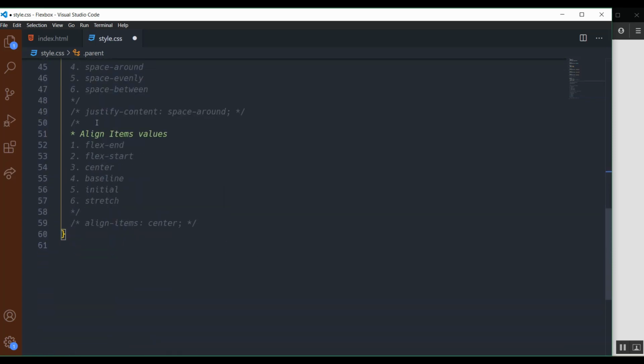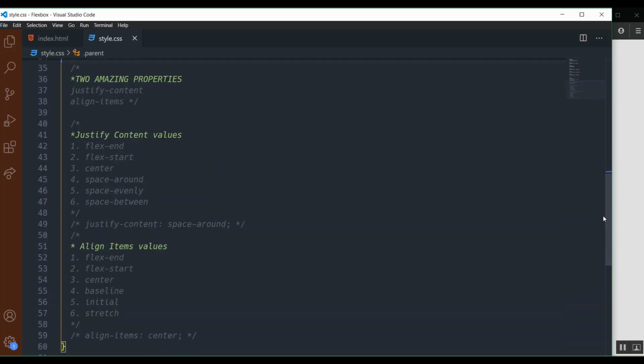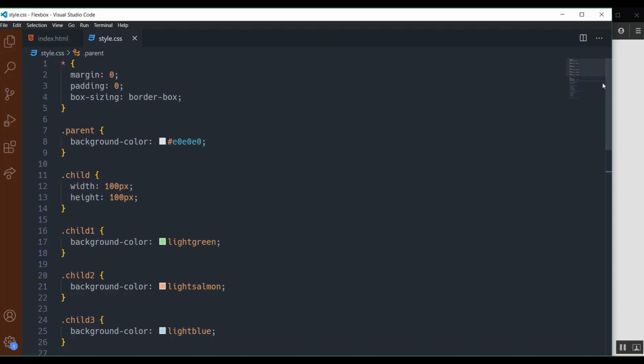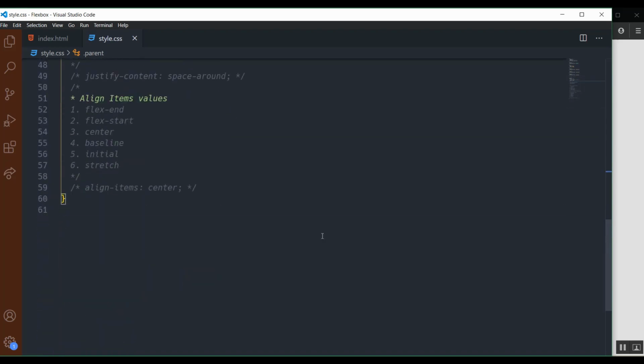So those are the values, and that's basically what I'm gonna cover for this video. So Flexbox basics. These are what I use almost most of the time. I practically use nothing else. Flex grow, flex shrink, I don't even use them a lot.